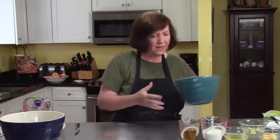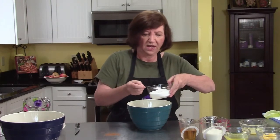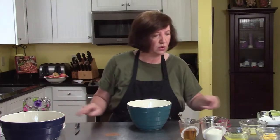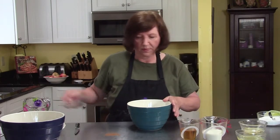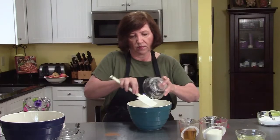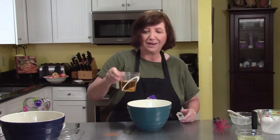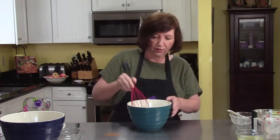For the batter, I have one and three quarter cups of white flour, approximately a half a teaspoon of salt. Mix that up a little bit. To this we're going to add two egg yolks — save the whites for later — two tablespoons of melted butter, three quarters of a cup of whole milk, and two thirds of a cup of any flat beer. Just let the beer sit on the counter or give it a good shake. That's going to give some good oomph to the batter.